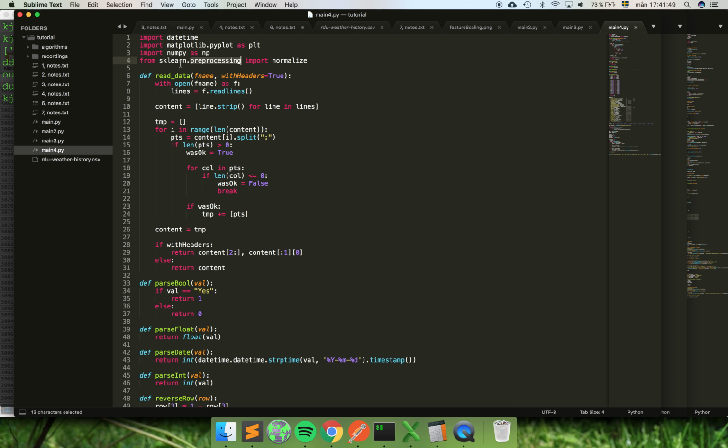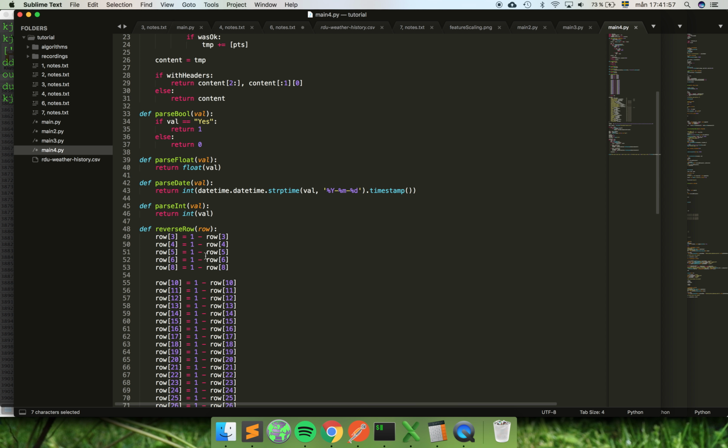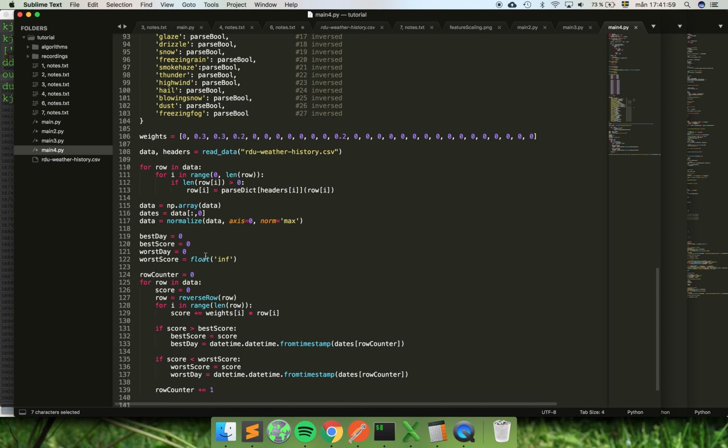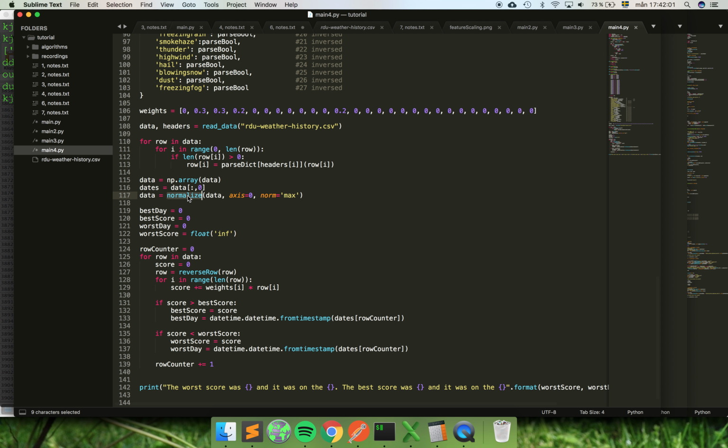And this scikit-learn library, I suggest you also head over to the site and check out the documentation and everything, because this has some really nice features implemented in it, especially this normalize function, which is going to do the exact same thing as we did previously. And here I just specify that it's going to be on the 0 axis, so it's going to go from the top to the bottom instead of this direction.